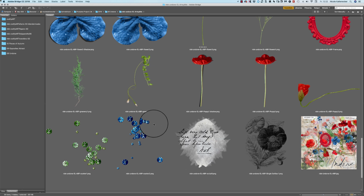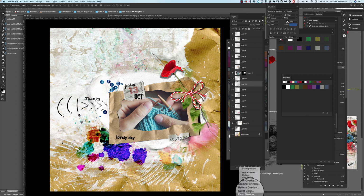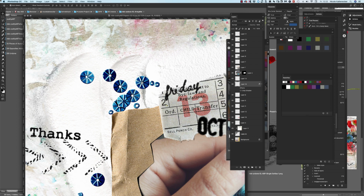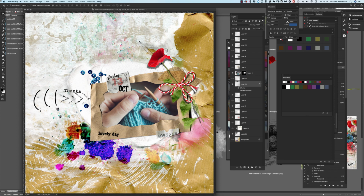Let's see what we have here. Maybe one of those. Let's see how they look when they come up here. Okay. Very small shadow, really, really small, not much. As you can see here, when we turn off, turn on, it's really not much, but it makes it a little bit stand out and helps that it feels realistic. Let's open that one, and we place a few only here on top, so they repeat here.